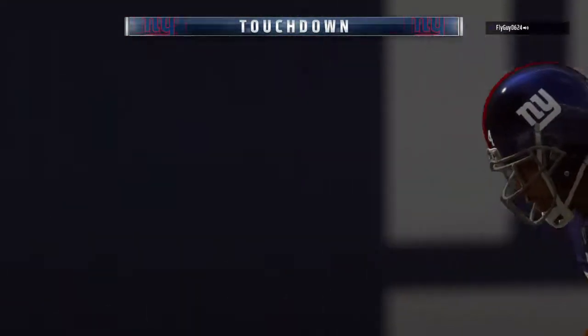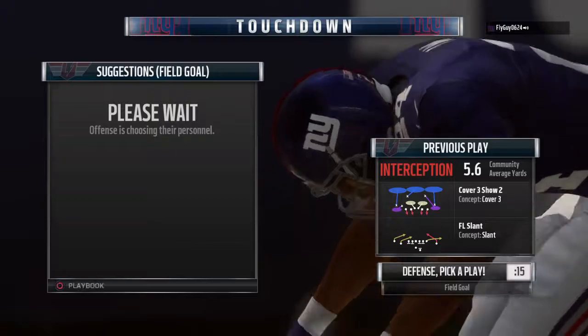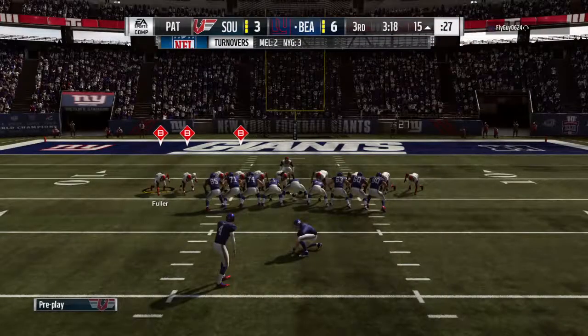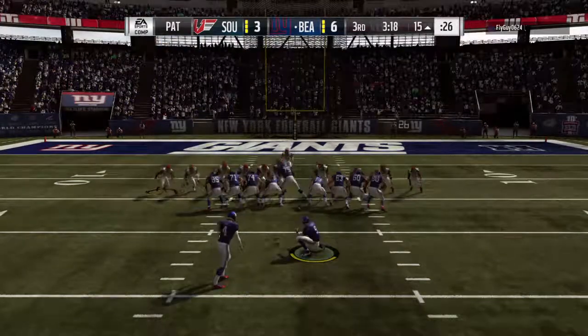Bring it back. It's a pick six and a Giants touchdown. Well, we know this defense has athleticism. Spots like that prove us right.